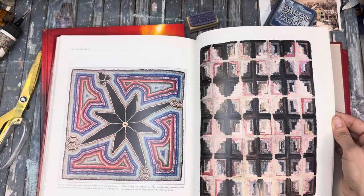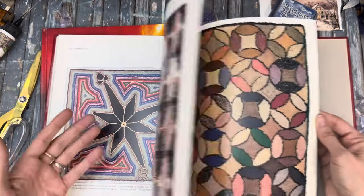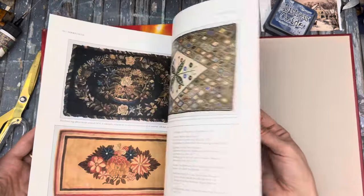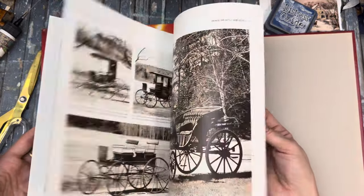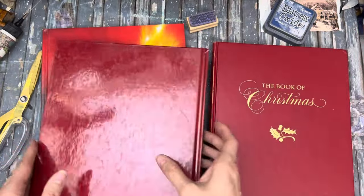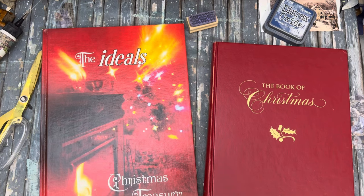Oh, look at these. Rug hooking. Oh my goodness. I love that so much. I know I should save those Christmas ones, but I'm not going to, because I've still got these. We'll see, but I don't think so.